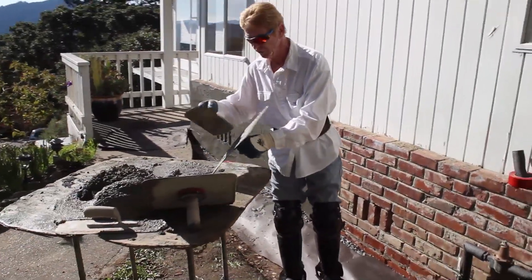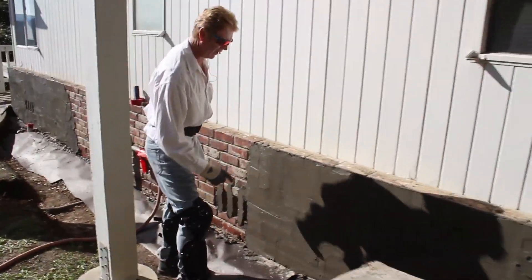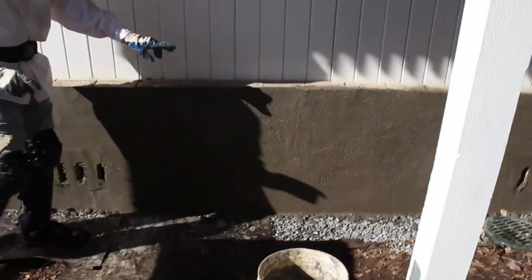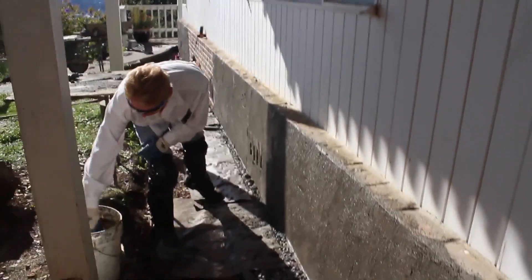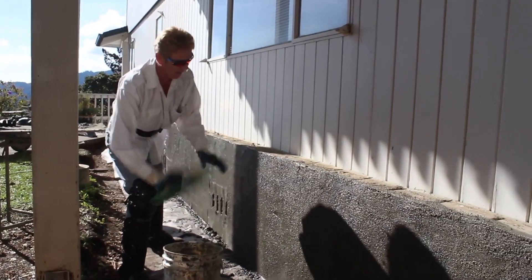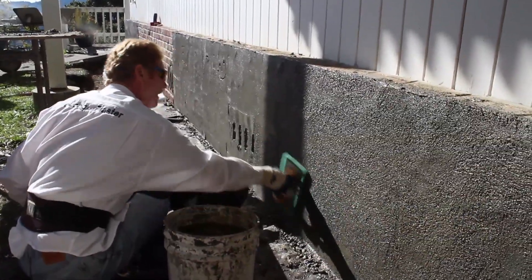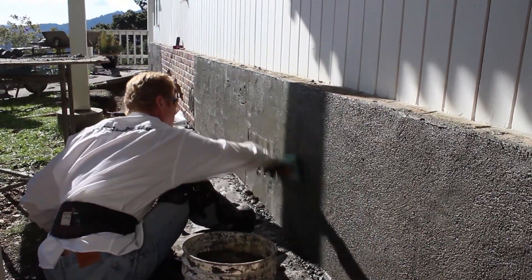The next phase — Jay already did his section and his tools are there. How do you know when the cement is ready? All you have to do is the test. We're giving it a float finish. You see the aggregates coming out — 'aggregate' is just a fancy word for sand. You take a sponge float — a green sponge float — and generally tap it on the side of the bucket. All we're doing is bringing the sand out, so it's called a sand finish or a float finish. They both mean the exact same thing.